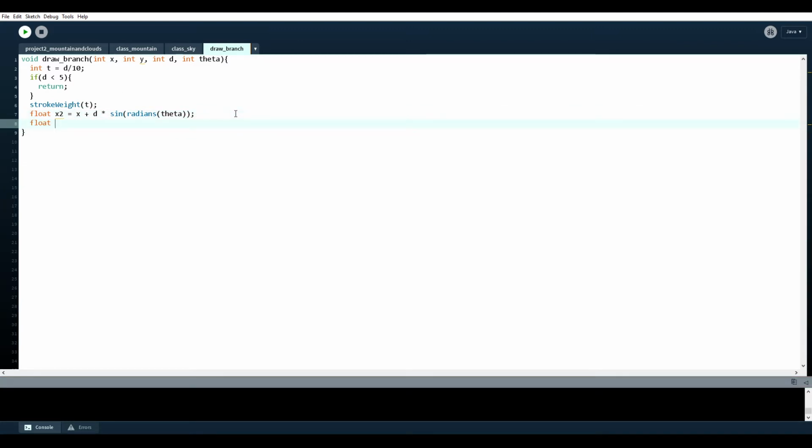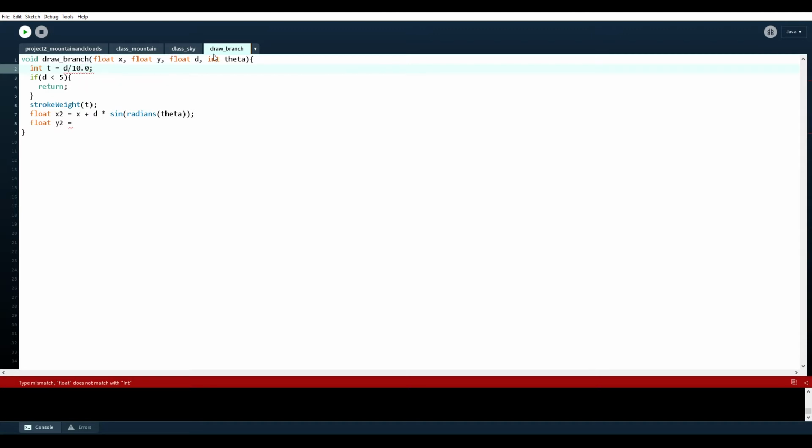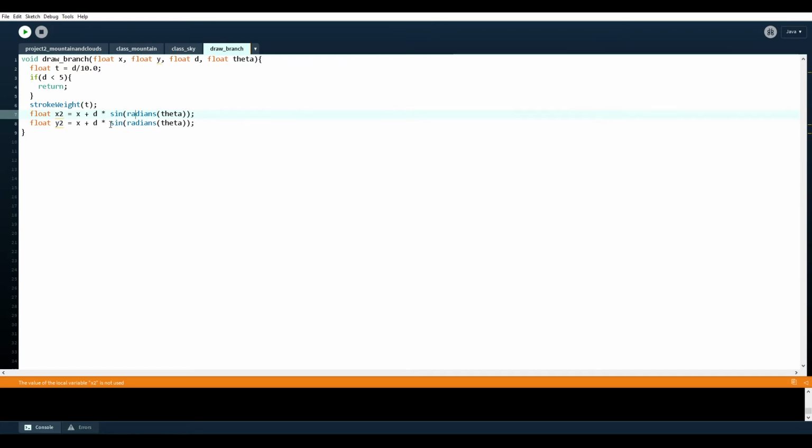Okay, float y2. Maybe we can just make all of these floats. And we can set this equal to 0.0. Oh, okay, this also has to be a float. Int theta, float theta. I mean, theta is definitely going to be necessary to be a float.